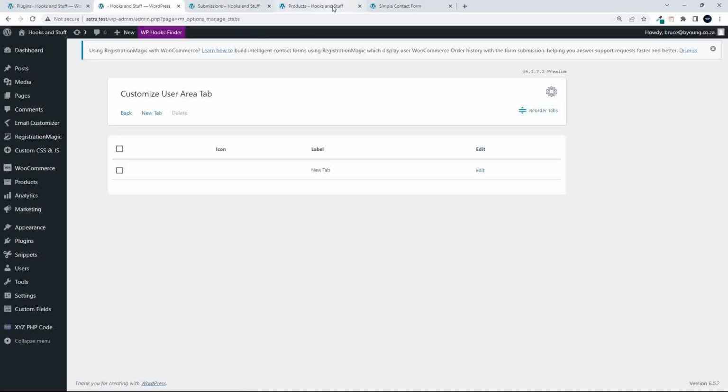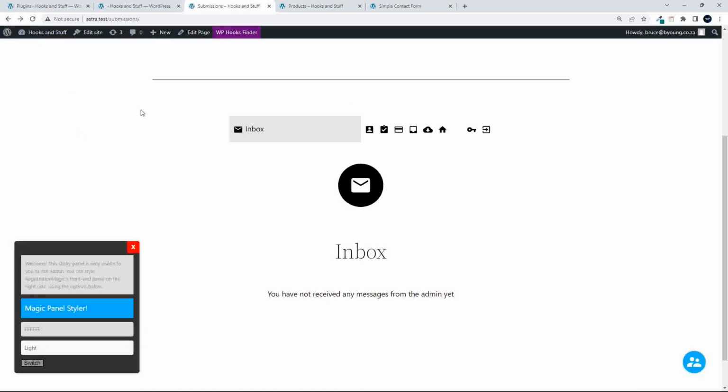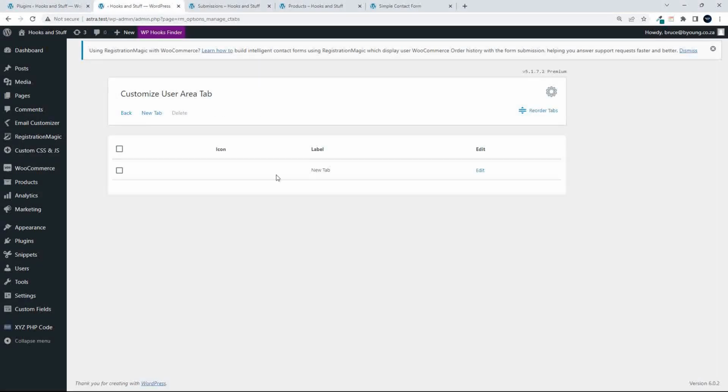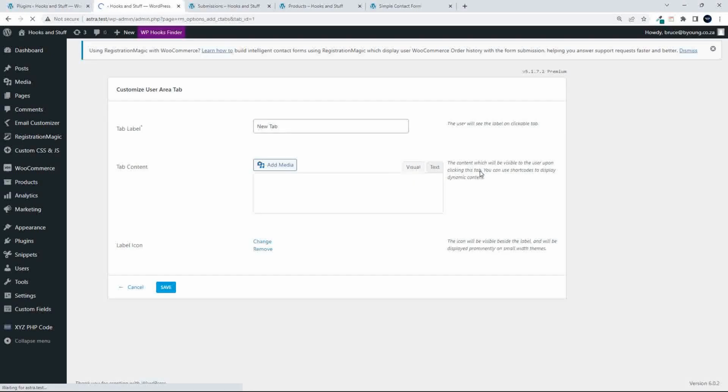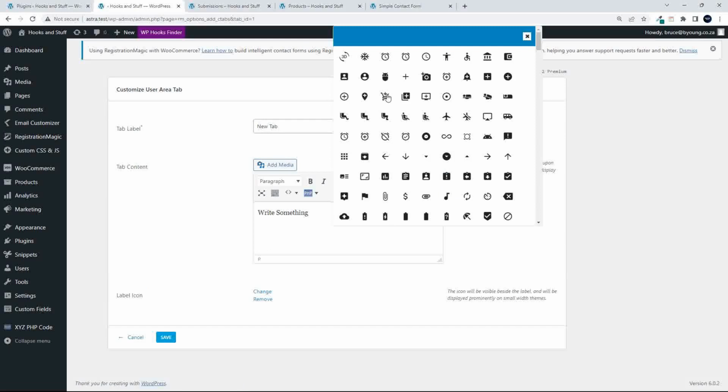And let's just have a look at, we still have this open. What do we get? And you'll see that the tab is here. We didn't assign an icon, so we just need to assign the icon and that'll pop in there. So edit, and you do have to add an icon. So let's just add an icon.